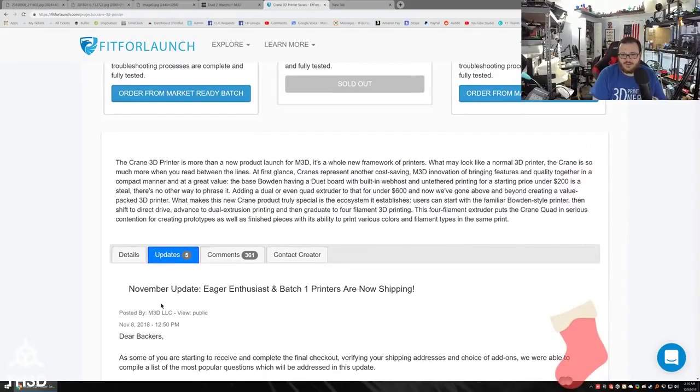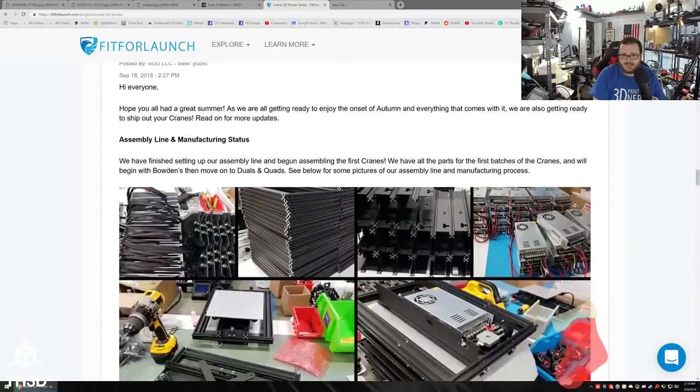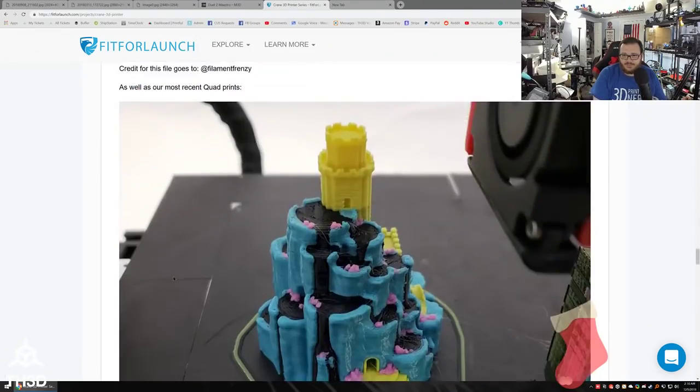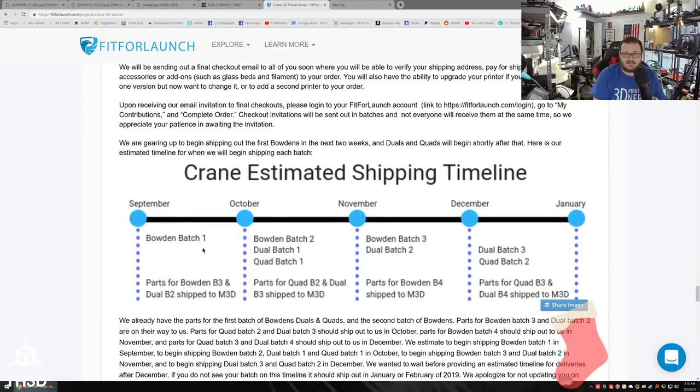Oh, this was in the November update. Unless I somehow skipped an update. I don't think I did. Oh, no, here we go. Yeah, I did. So September 18th, they posted this little timeline here, because when I asked them what was going on, they linked me to this article here.